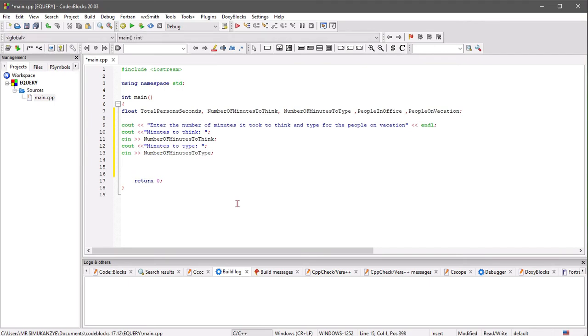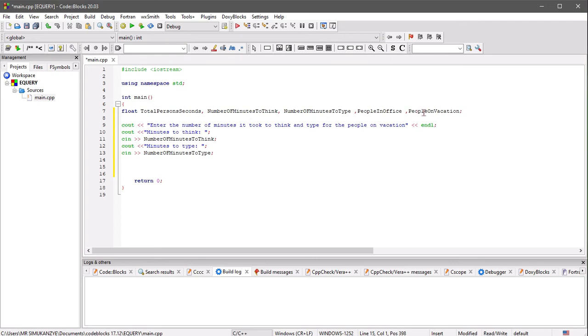Then after that, we're going to calculate the total number of minutes for the people on vacation and then convert it to seconds. We can do that in one formula.